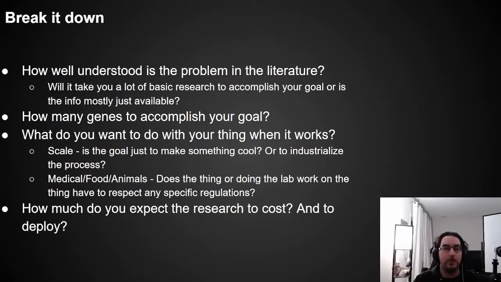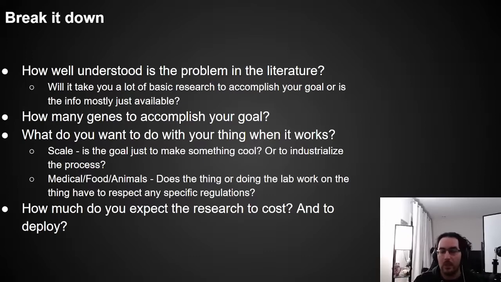Whereas if you're trying to replicate something that's already been done, you're probably going to have an easier time of it. So, for example, making silk is not a new thing. It's been done many times in the literature, which is part of the reason I was able to do it at all. I have that literature backing to draw from to help solve problems as they come up. Whereas, let's say you wanted to make cat girls. That's going to be really hard. There's no research on this. Zip, diddly, nada, squat. So you're essentially shooting in the dark, which means all of the research has to be done from scratch. It's going to take you a long time, and it's going to be very hard and very expensive.